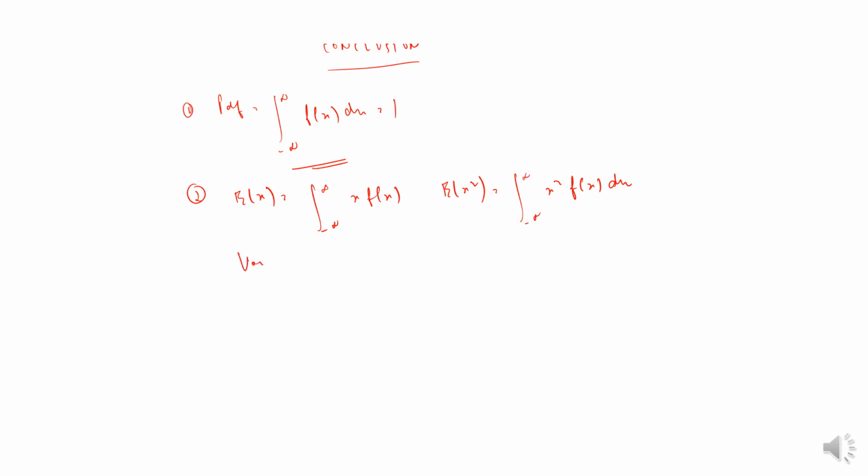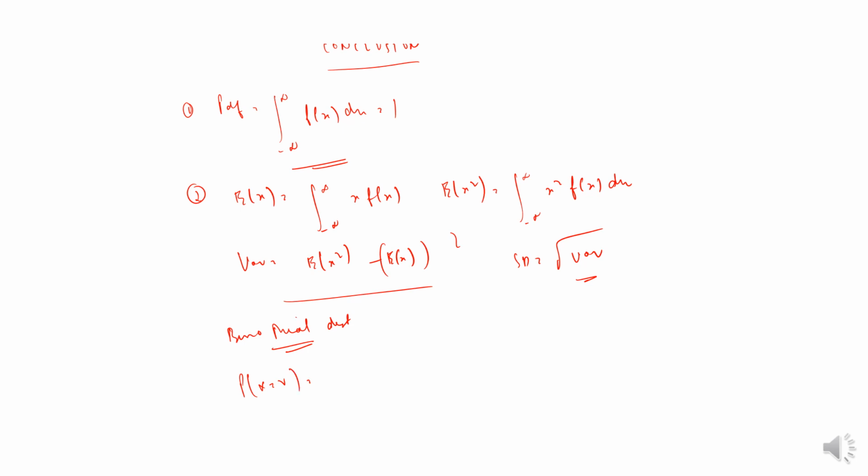What is variance of x? Variance of x is E of x square minus E of x whole square. This is variance. Standard deviation is nothing but the root of variance. We also saw the binomial distribution. What is binomial? P of x equal to r is given by nCr p power r q power n minus r. If a question comes, I will explain it well. Where mean is np, variance is npq, and standard deviation is root of npq. Okay. What is the definition of probability? Probability is nothing but favorable cases by total cases.